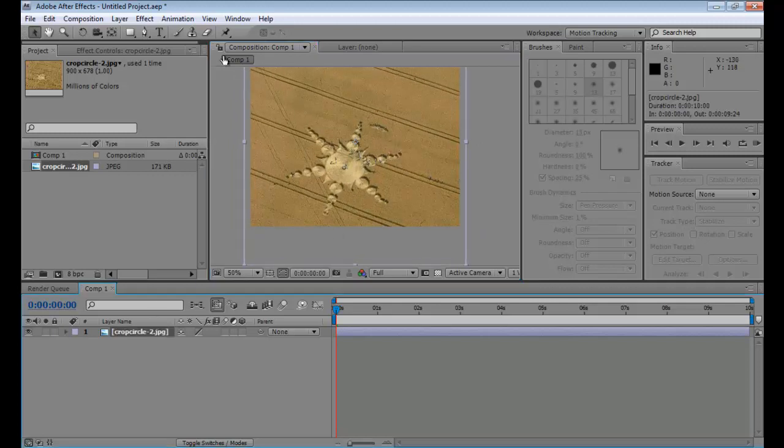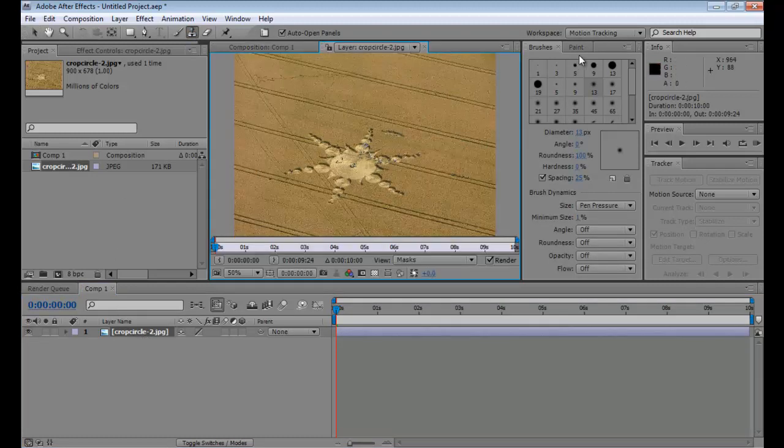Now we need to edit the people out first of all, and also we will need to edit out the crop circle, but we'll do the people, or these people first at least. So click on the clone stamp tool here and double click on it. Now it should have opened up this brushes tab here. So first of all you need to choose your brush. So if you choose one that's quite round, it's quite soft but not too soft.